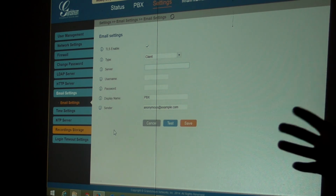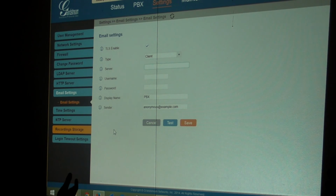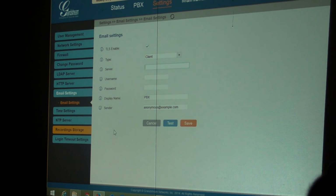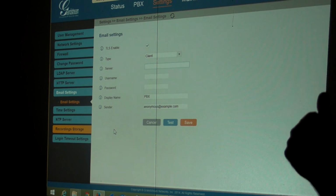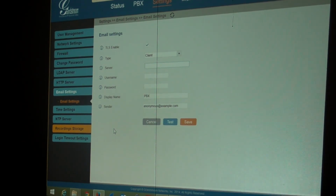Because I see you're looking like, what is he talking about? Well, 8089 is the port that the UCM is using for HTTPS, for the web interface. So the only thing is to forward the HTTPS port on your router to the internal IP address of the UCM. And to know the public IP, which keeps changing if your customer does not have a static one, you either call the customer and say, go to Google and type, what's my IP? And then he's going to get his current public IP address.